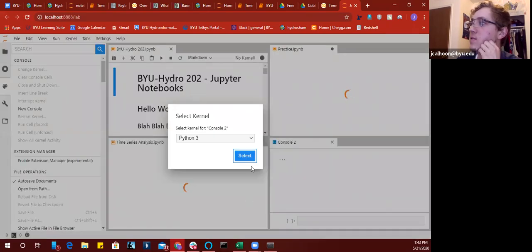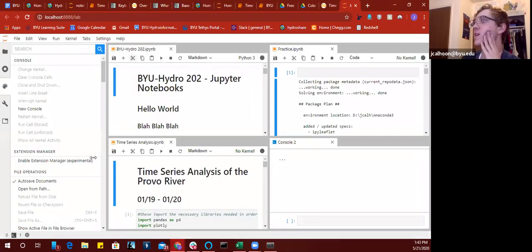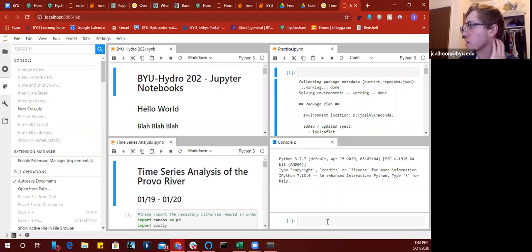Let me select Python 3. Give it a second. And then you can see how all of your different notebooks are open at once. You can do a console over here where it's very much like the prompt. And then you can do everything at once instead of having to jump back and forth between things.